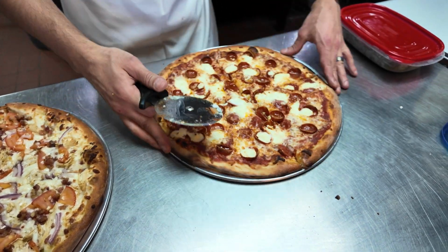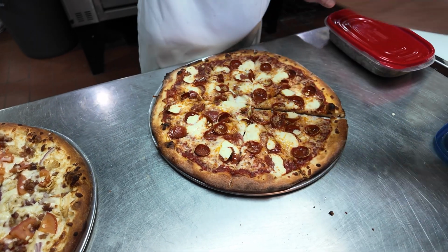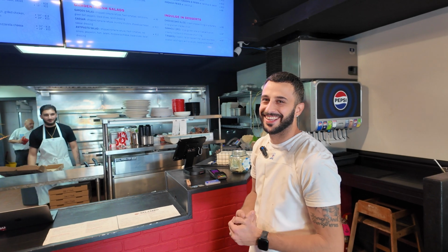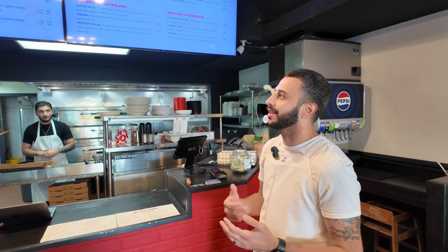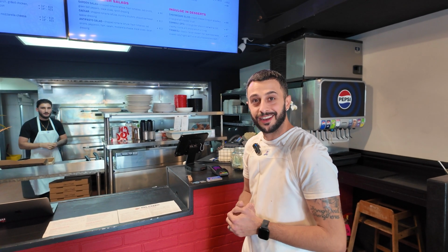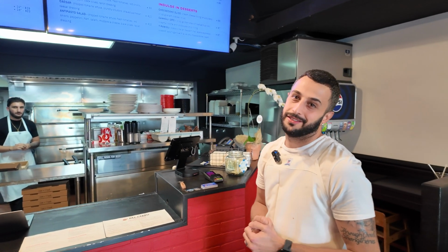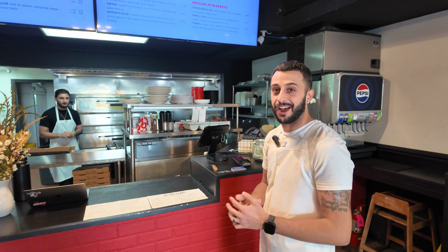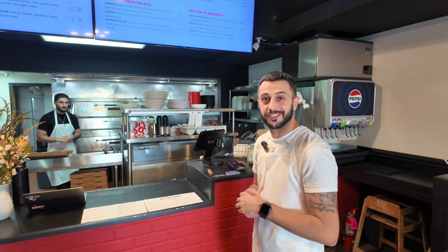Is there any pizza on there that when you put it on the menu, you thought, I'm just gonna put this on the menu, I don't think it's gonna be that big a seller, but it sold a ton? The Aloha pie. You know, the ham and pineapple. That's the hot debate in the pizza community. But I mean, there's a lot of things that go on pizza. You're like, oh, dude, does it belong on pizza? At the end of the day, it's a piece of bread. And with a piece of bread, anything belongs on pizza, right? Not only that, but why do I care what you eat on your pizza? If you like it, then you like it. If I don't like it, it's a preference. At the end of the day, I'll have it. So that's one thing. The Aloha Pie, very underrated. One of our top sellers. Nice. I like it.